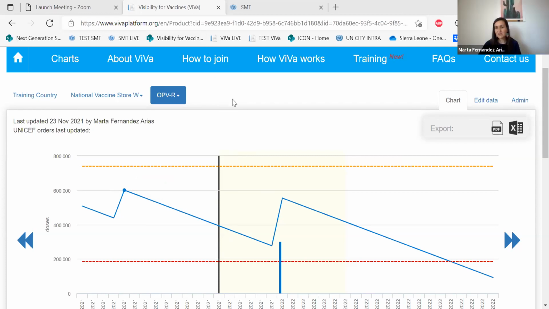Yeah, so it's Sierra Leone, as you mentioned. We just completed the training 2 weeks ago. We did the training of trainers at the national level, and then the cascade training for district level, so they are just starting to use the tool now. For South Sudan as well, we completed the training of trainers at the national level a few weeks ago, and they are now planning for the cascades. And the third country is Cameroon, which we are planning to train at the beginning of December.